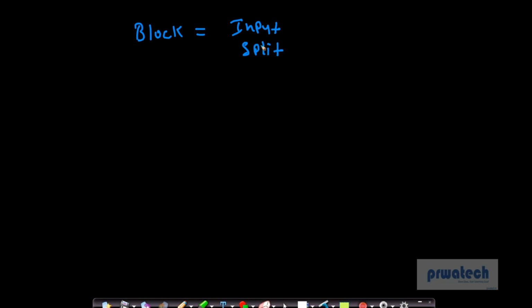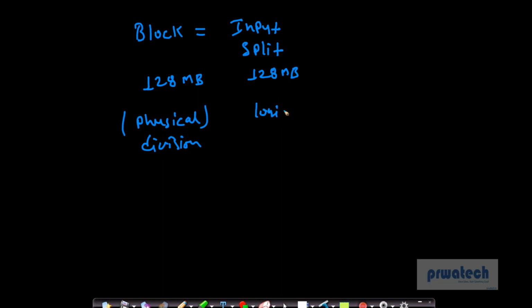Block is equal to number of input splits. Block size is by default 128 MB, so input split will also be 128 MB. But what is the difference if both are the same? Block is a physical division. You can see the data, right? We have seen this data after copying it. But input split is an internal process. It's a logical division.